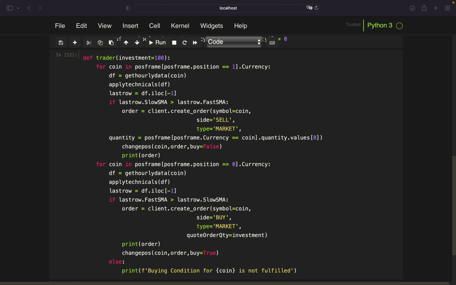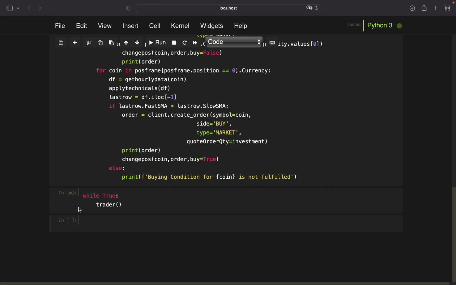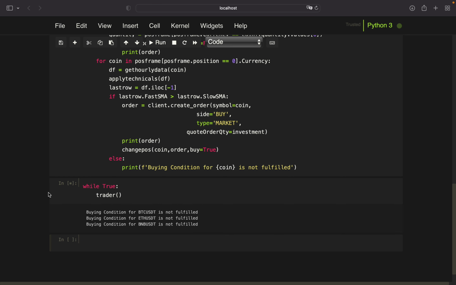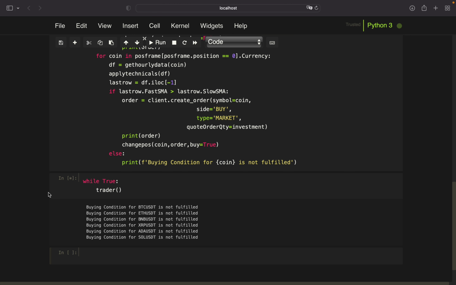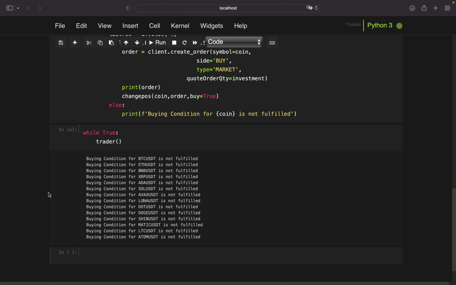Okay, so to make this bot run, it would make sense to just call this function in an infinite loop here, right? You can actually do that, but you will run into an error. I'm just showing you what I'm talking about. So if we are calling that in an infinite loop, with some luck, we are buying an asset. So it's probable because we are considering 50 assets. So let's wait a second here.